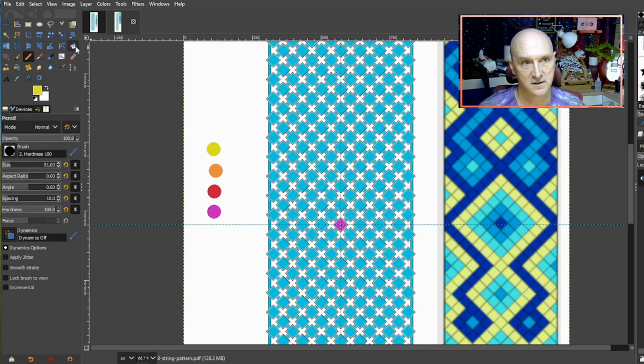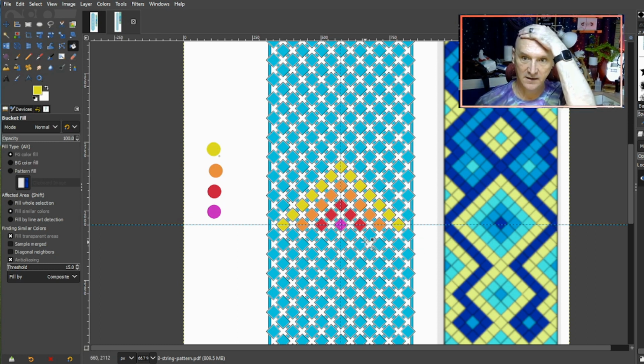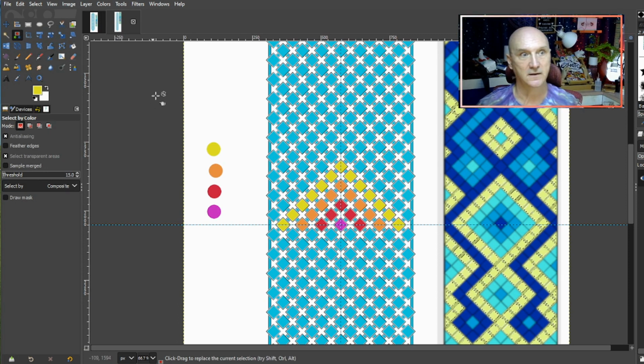So purple, and then the next one out will be our red. Next one out is orange. And the next one out is yellow. And it appears that we have it right on the right line because the blue is outside of it. So this is right. All right, let's see if we do this. Cool.